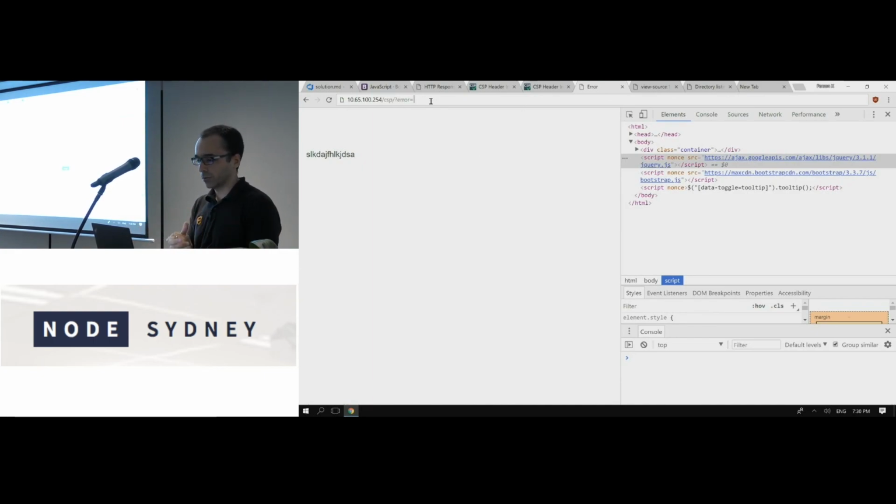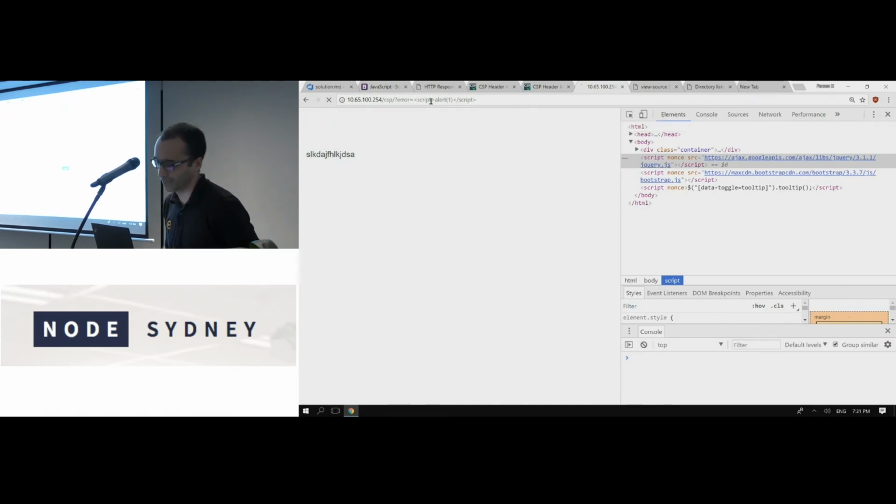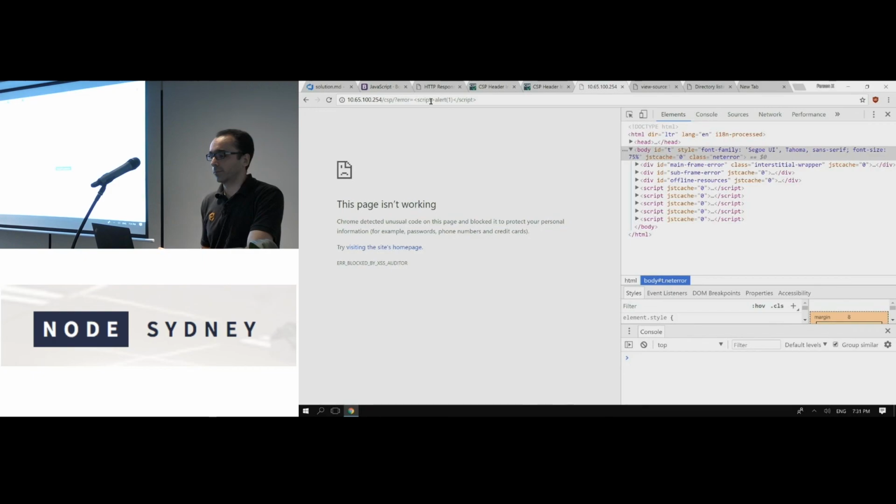Now, the first thing I will try, okay, I managed to change the error message. Can I just do, for example, I don't know, a script here, right here? Will this work or not? No. No, it didn't work. Because of two reasons. One, the content security policy stops it. So effectively, what I'm writing here will come on a page. So on a page, the browser will say, okay, script alert 1, it doesn't have a nonce, I'm not gonna load it. But on top of that, the new browsers like Chrome have something called XSS Auditor. They also look for suspicious entries, obvious ones like that. And they're like, okay, I'm not gonna load it, no way. But obviously, there's a way around it.